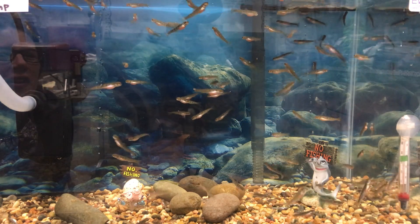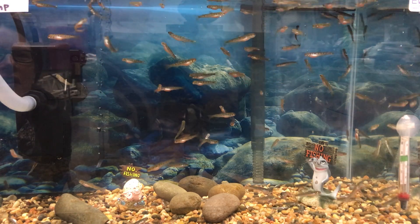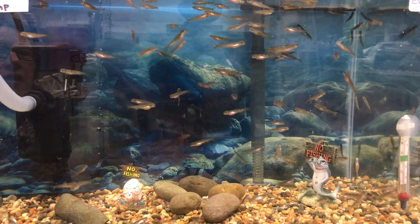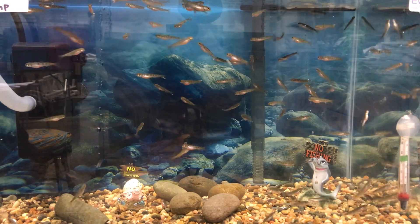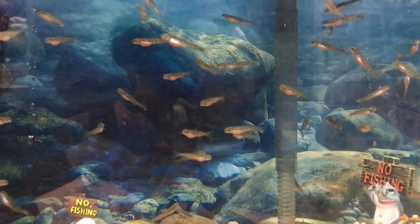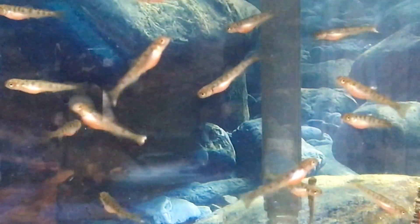Any words you have for our little ones? You can think some positive thoughts to them. They need all the positives as they're getting ready to be released out into the big, big water and the big, big wild. It will be a little shocking on move-out day. Just be thinking positive thoughts for our little ones. I'm going to zoom in a little so you can get a closer look at them. See if you can spot all their fins. How much of their egg sack can you see now? What do their markings remind you of?